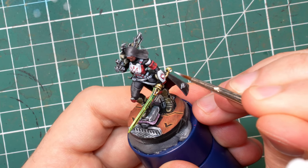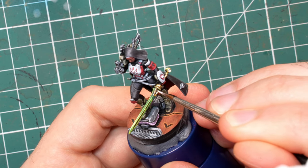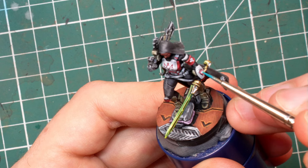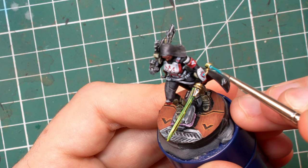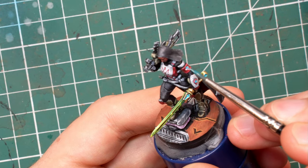At this point it's basically just the face left, but first it's time to get a bit fancy and add some more colour. It's worth adding a bit of white before any effect since anything you paint over it will look brighter. Then take some Blue Green, water it down to 50-50 water and paint and simply drop it in the places you prepared with the whites. Easy peasy.